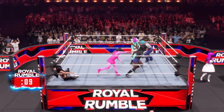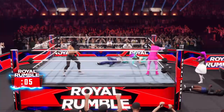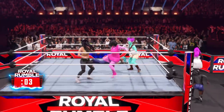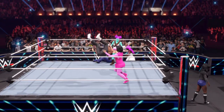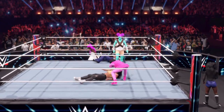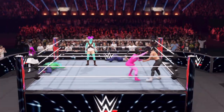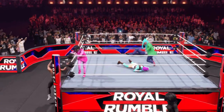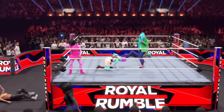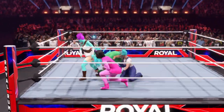We're moments away from yet another gladiator entering the rumble. Number 15 incoming, boys. Setting them up for a... Oh, man, here she comes. Look at the determination on her face. It is uncanny how these women are still going. Sheer will, sheer desire to prove their belief on the top of the women's division. Whoa!